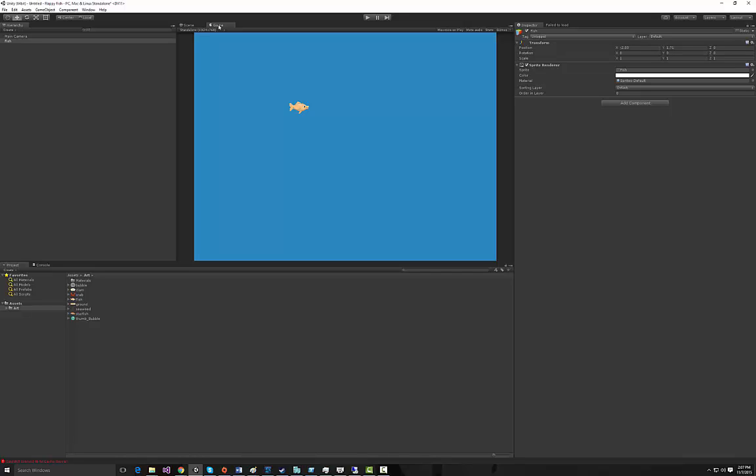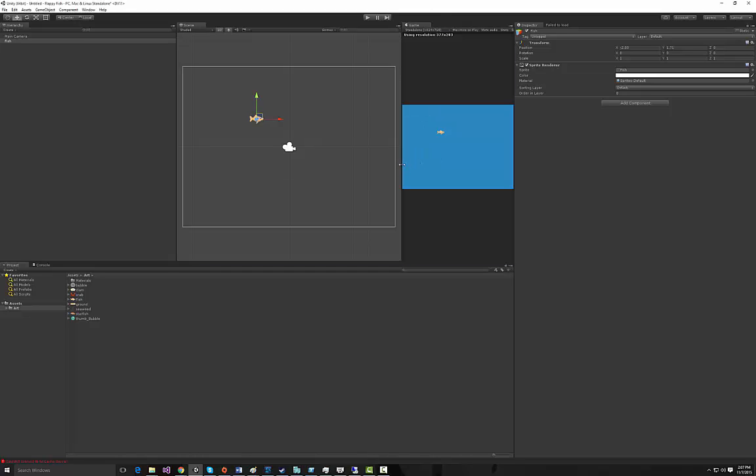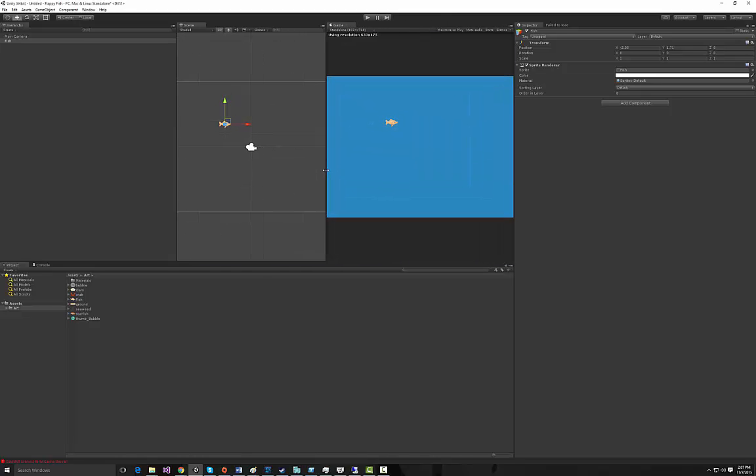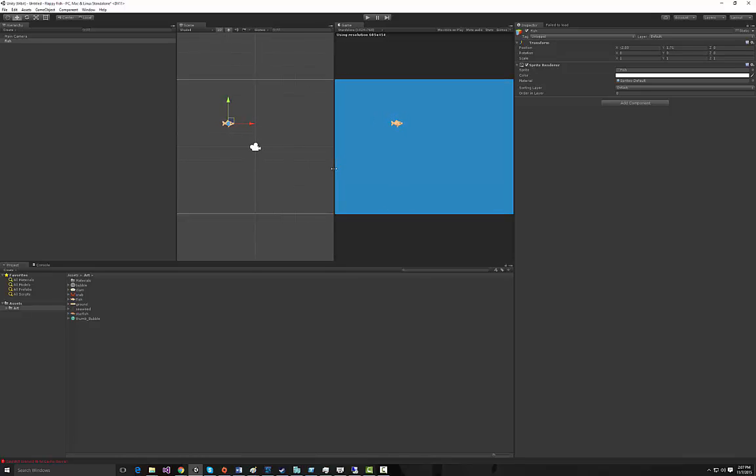If you have a second monitor, you can always drag these out onto another monitor, but I'm just going to put them right here, kind of even them out just to make it a little easier for you to see everything that's going on while we're working on this game. Now I also want to reset the fish back to the center because for our game that's just where we need him to be. So I could either drag him around or I can click up in the inspector and just type in the position. So I'm going to set this back to 0 and that back to 0.